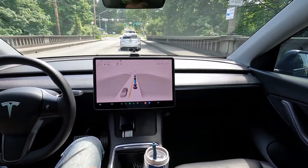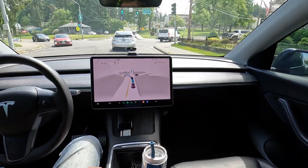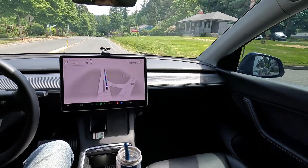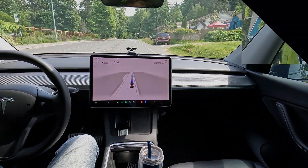Alright, we've got our last left-hand turn here — we're entering Chuckanut Drive. I just appreciate you all joining me. Have a wonderful afternoon — that was a zero intervention drive through downtown Bellingham into Fairhaven. Now we're going to get on Chuckanut. Talk to you later, catch you on the flip side.